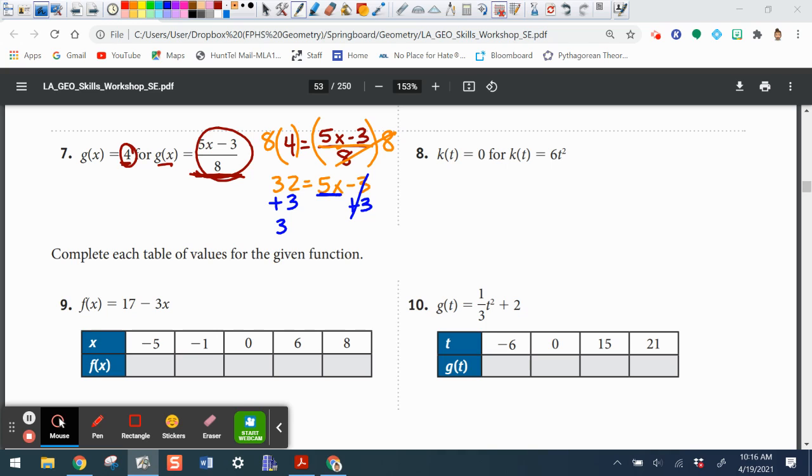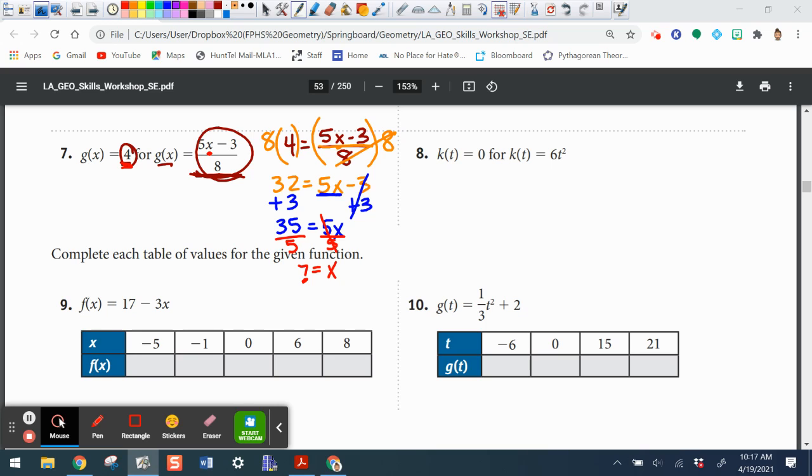I will get 35 on the left equal to 5x. And last but not least, 5 times what number is 35? Well, if you don't know it, you can divide both sides by 5 to cancel out that 5. And of course, canceling here becomes the number 1, and so x equals 7. So again, feel free to go back and plug in this 7 for x, and you'll see that this function yields the output of positive 4.